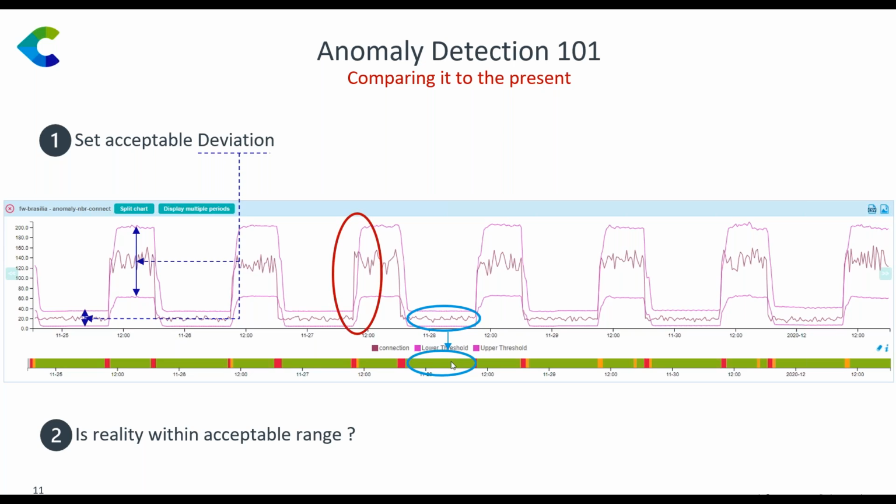Now, if we take another example, here we can see that the actual data came out of the expected range. So the activity, for instance, since these are our working hours, started a bit earlier than expected by the model. Well, obviously, this is why we have here a period of time where an anomaly is raised. This is the model saying there is an anomaly here. So this pretty much covers the basics, anomaly detection 101.